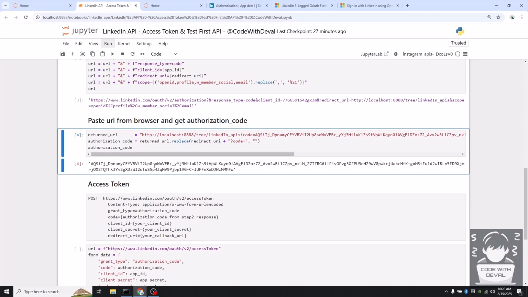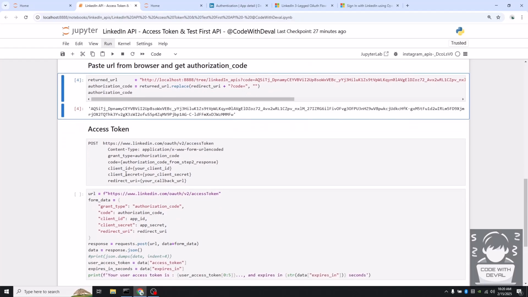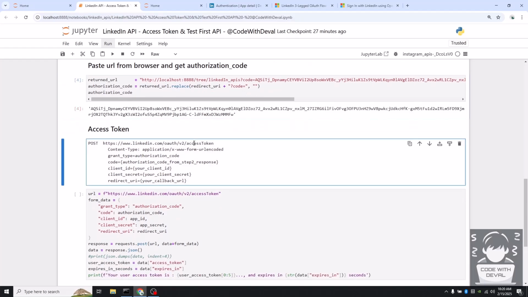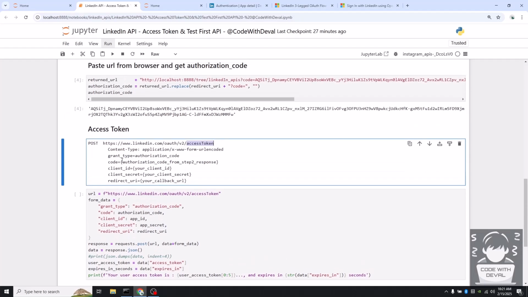After getting the code, we are going to use it to get the access token. And how to do that? We need to make a POST request to this endpoint, which is OAuth v2 access token. And here we need to pass the grant type, which is authorization code, our code, client ID which is our app ID, app secret, and redirect URL.